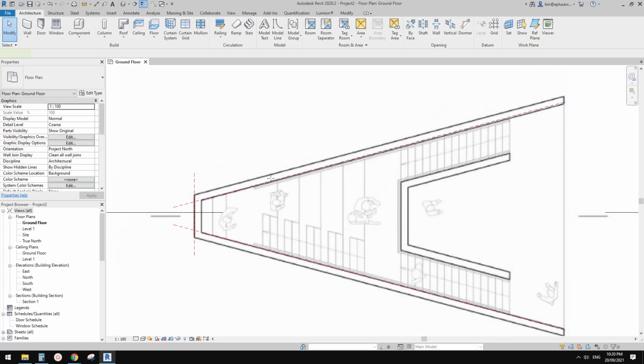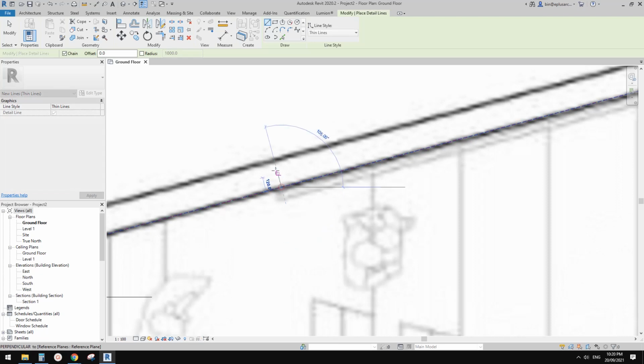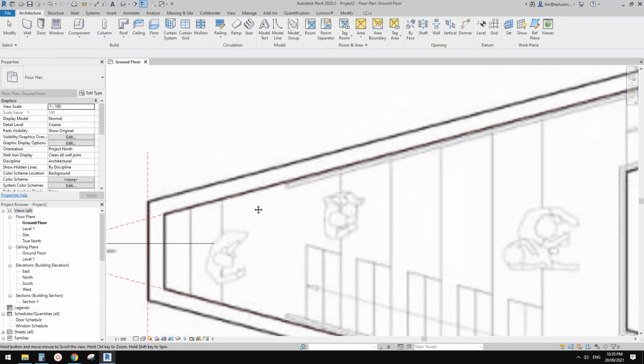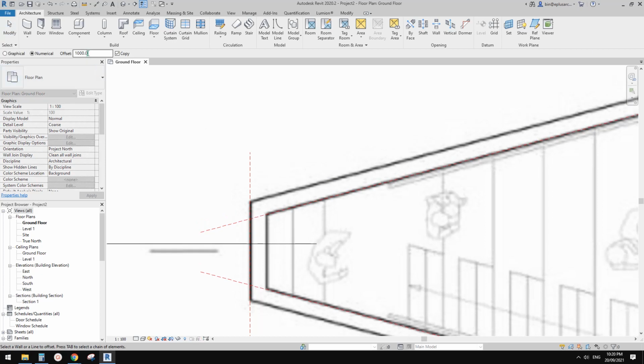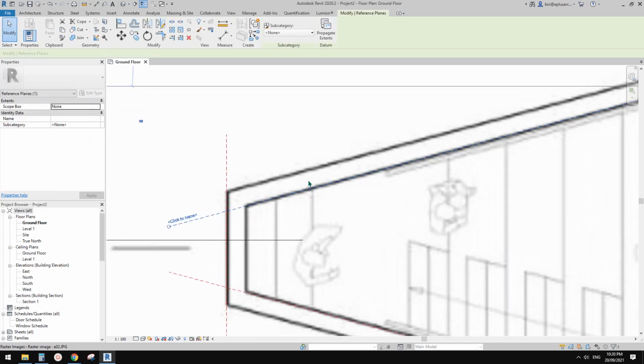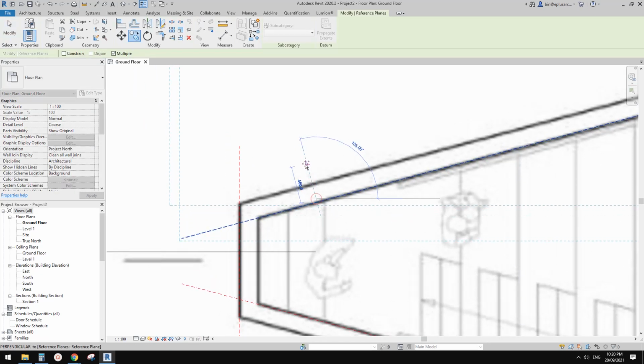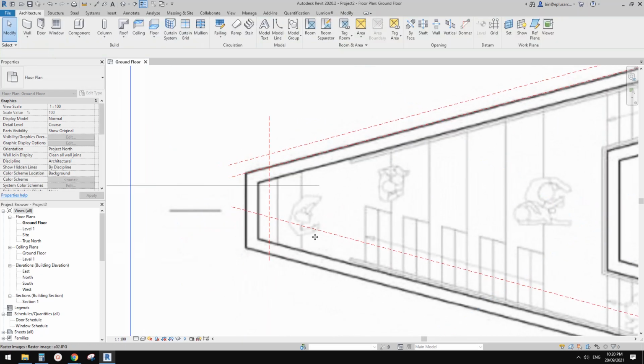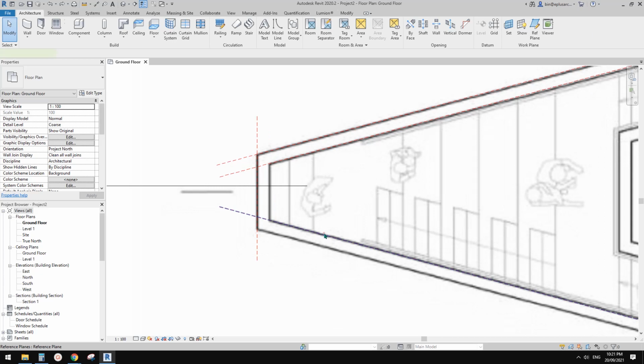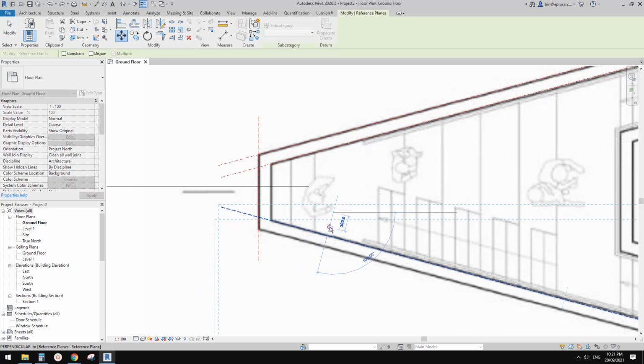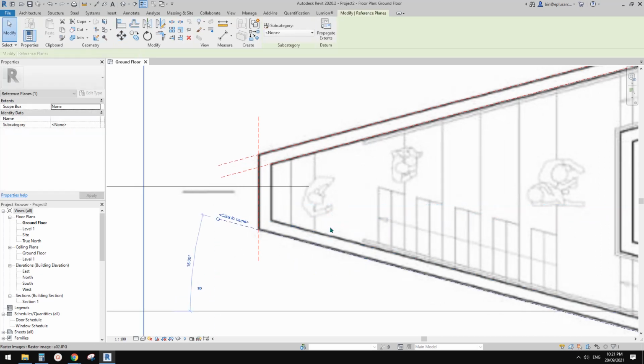Okay, so let me just check the thickness of this wall. Roughly 240. So maybe I'll just offset 240. So to get the external, looks like we can't offset a reference plan, so that's why I'll just copy. Or even, oops, sorry, move them.